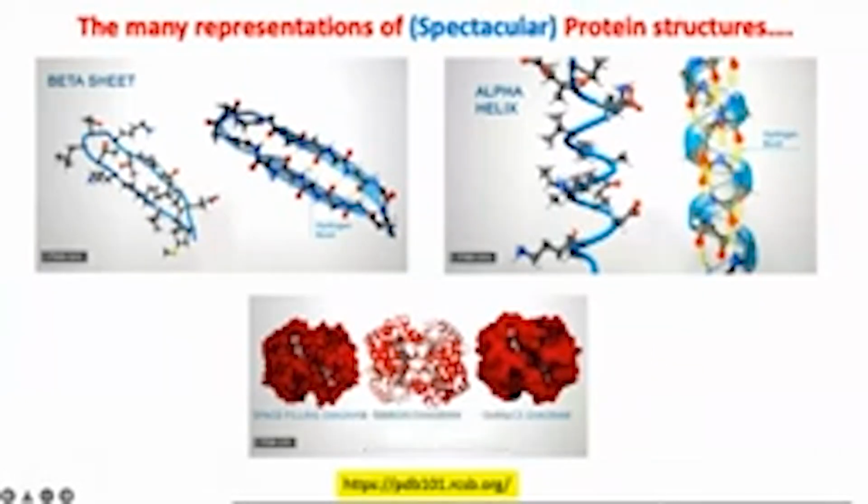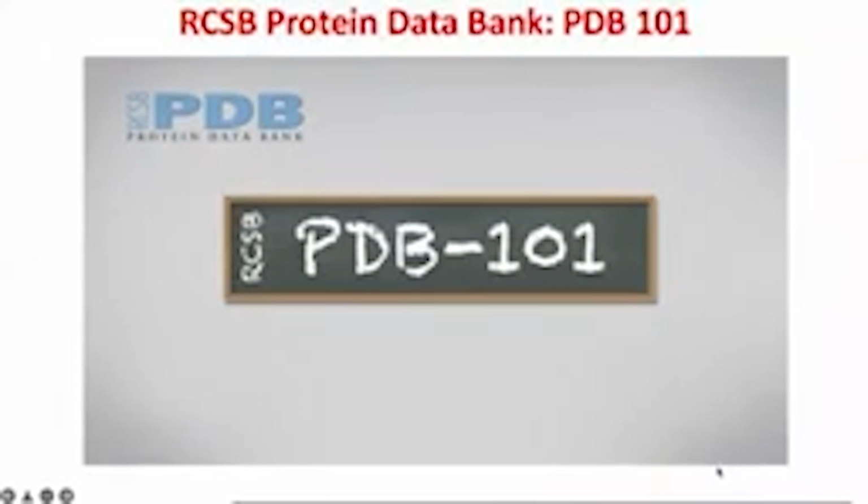Okay, just more representations of beta sheets, alpha helices, showing you the actual atoms along the length of the beta sheet and alpha helix. Also showing you the hydrogen bonds in yellow, which stabilize the alpha helix. And also using the different kinds of diagrams which are used to represent proteins: a space filling diagram, a ribbon diagram, and a sort of a surface view of the protein. And in all these three cases, this is a large globular protein of about, let's say, 100 to 200 amino acids in length. And you can look at many of these structures by going to the Protein Data Bank.